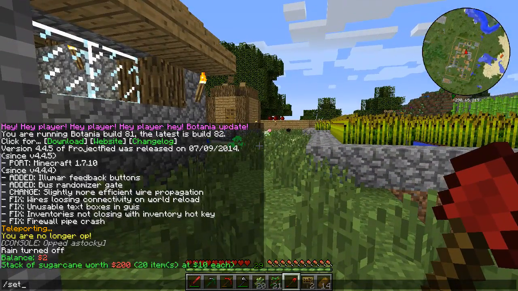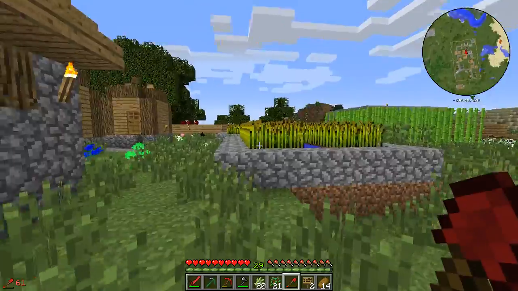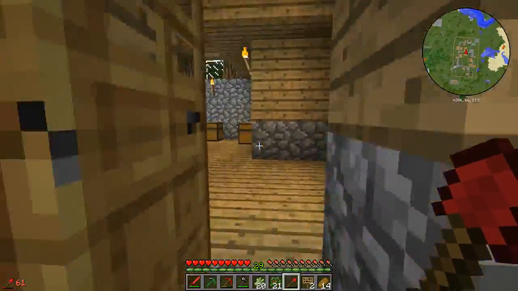It's already got /sethome, so you can see there is a set home. Obviously you can't set spawn, set world spawn, those kind of things. Only ops can do that, which is me. But yeah, you can do set home, and there's also going to be warp signs to allow you to warp around, and it will cost money to use those. All of the cheaty kind of features will.